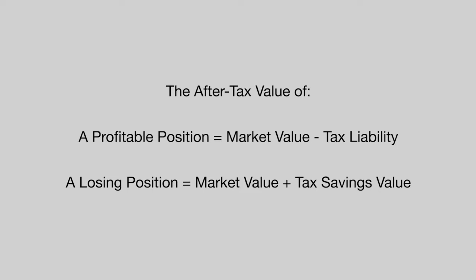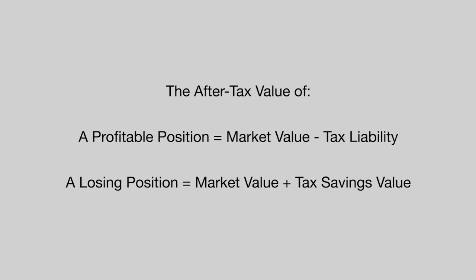We want to quickly define for you the Efficient Tax view of the after-tax economics for both a profitable and losing position. The after-tax value of a profitable position equals its market value minus its tax liability, while the after-tax value of a losing position is the market value of a tax lot plus any cash savings from not having to pay taxes on a profitable position. The flip side of the government taking a piece of any profits is that it absorbs part of a loss. If an investor makes more money than they lose over time, they will always be able to save on taxes through the harvesting of any realized losses.